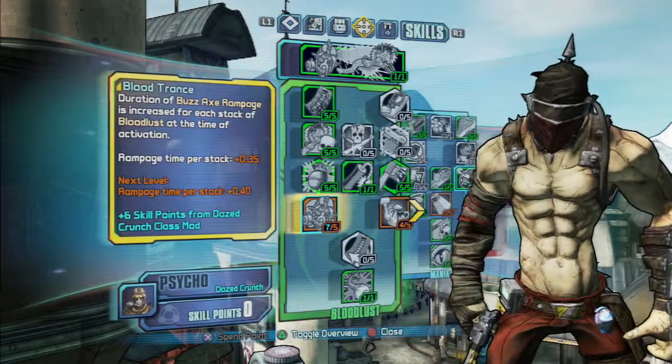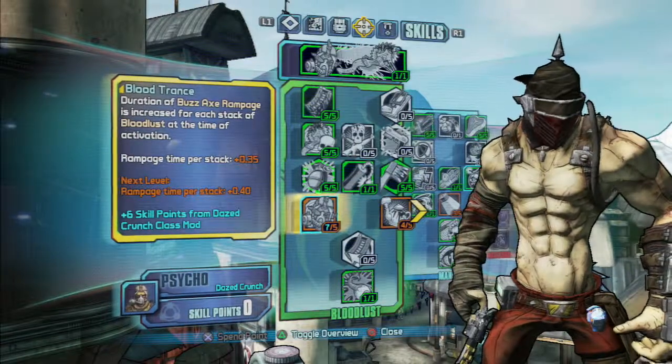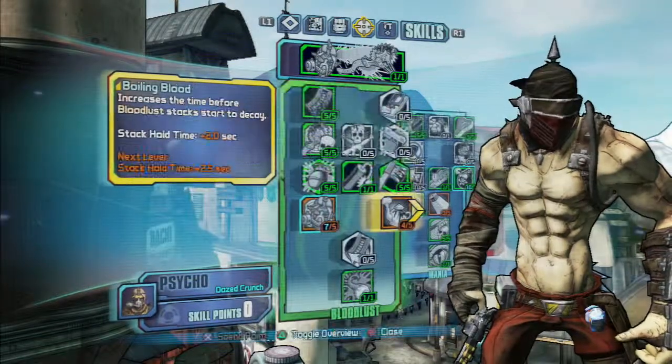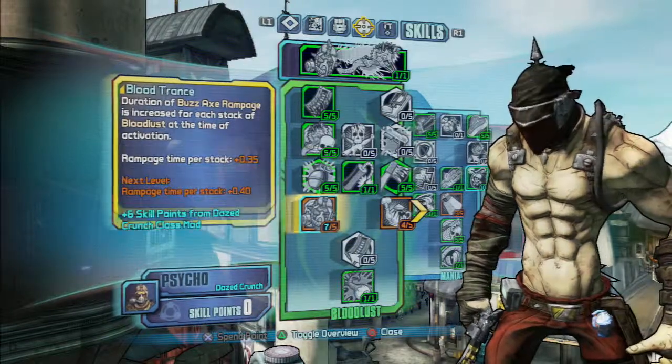As much as buzz axe rampage is badass and you're able to rip people apart, you're also pretty vulnerable in that state. But I definitely do want to keep the explosive damage on there. That's why I keep that perk on there. It's not too bad, but I'd rather have it on somewhere else.